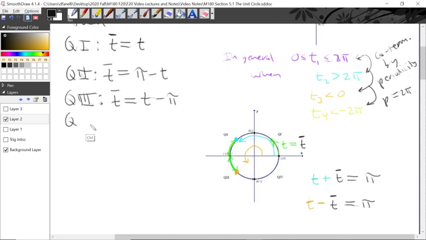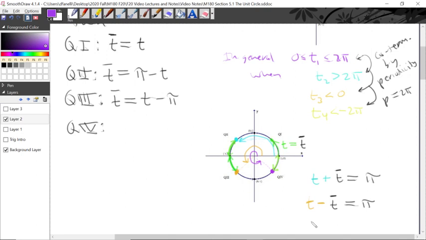And in quadrant 4, let's go purple. If we have a value of t between 0 and 2 pi that pushes us into quadrant 4, let's say we rotate into quadrant 4 along this path, so at a point like right here. We've actually rotated along the rim of the circle until we get to this point in the positive direction, because t is between 0 and 2 pi. Then the reference number geometrically is interpreted as the distance back to the x-axis. It's always the smallest distance back to the x-axis.